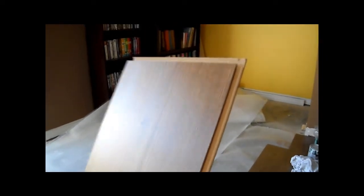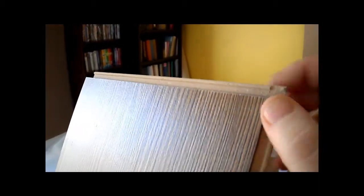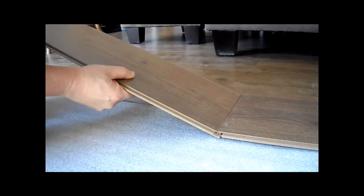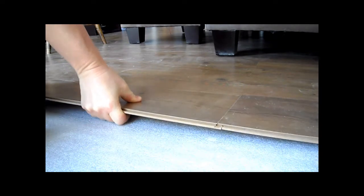Laminate flooring is a floating floor. It is not nailed to the floor. Rather, the pieces just clip together. You see this little tongue and groove thing? That piece there clicks to another piece, which looks like that. In order to put your piece in place, you just lift it up like that and then shimmy this part in.